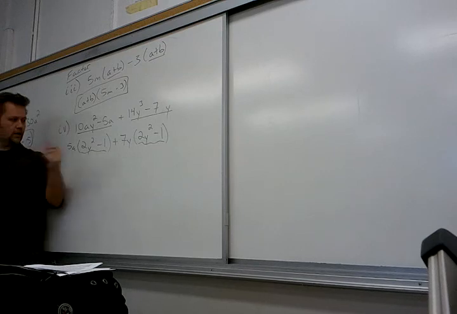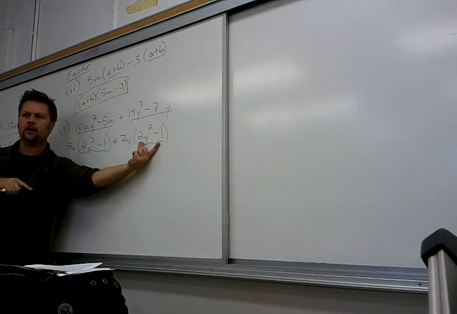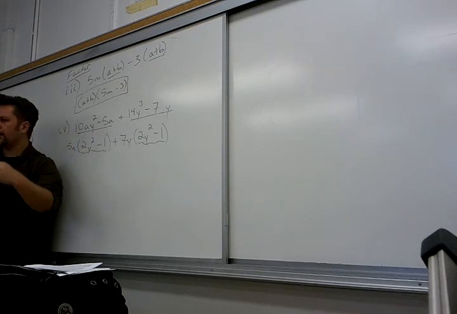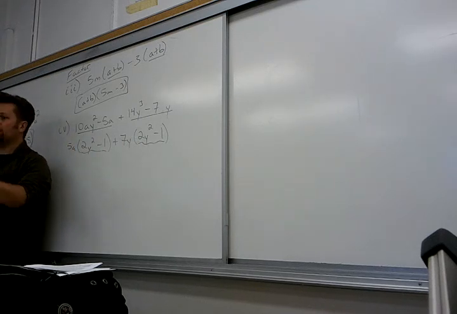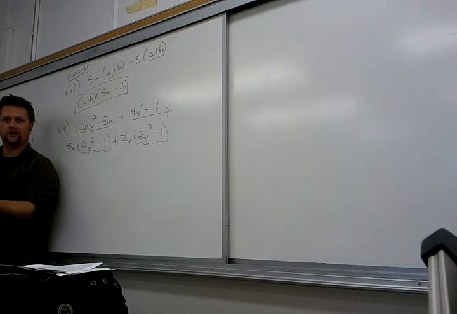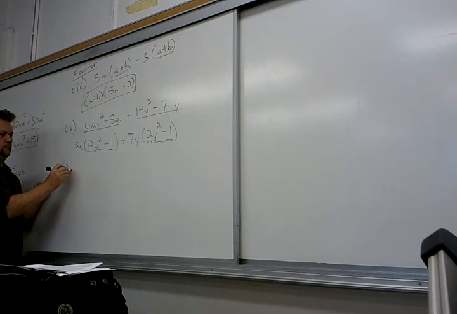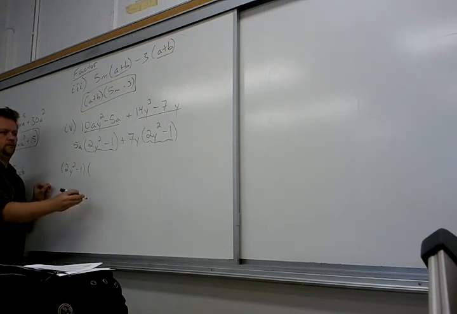So you say, okay, I set this guy up, and I'm pretty sure about this guy, so I know I want this to show up there. It's a nice internal check. The problem's telling you, by the way, this is what you should see. You're like, thanks, problem. You don't do that for me all the time. So what comes out of this? 2 5 squared minus 1.